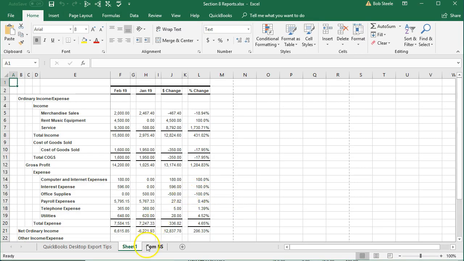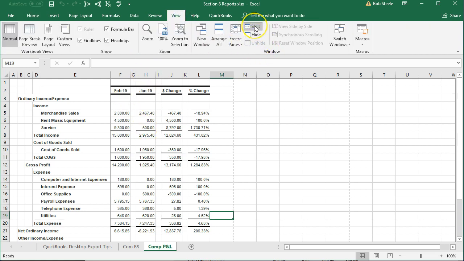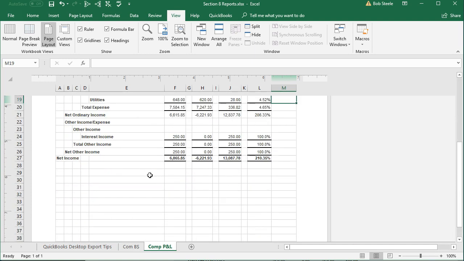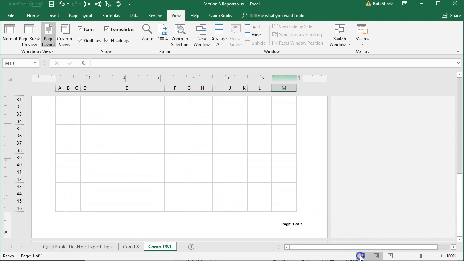Here is our report. I put it in the middle, so typically I would left click on it, drag it to the right, rename it by double clicking on it and say comparative, possibly P and L or something like that, profit and loss, and then undo the splits up top by going to the View tab, going to the Windows and taking off that split, checking to see if it's all on one page if we were to print it by going to this item, to the page layout, this second little icon here. And we could see the headers up top, looks good, and it looks like it's on one page wide, which is what we want. So I'm going to go back to the normal view.